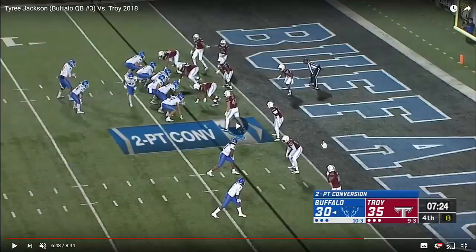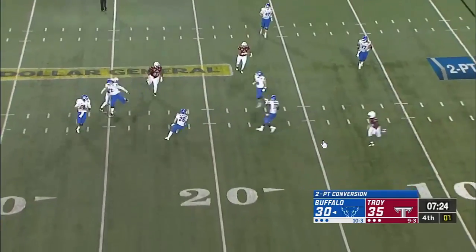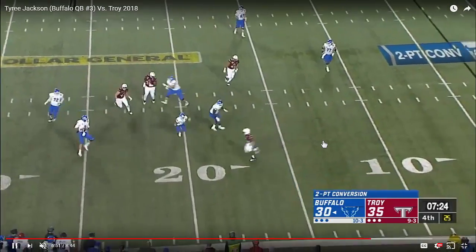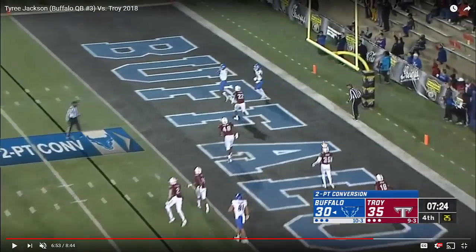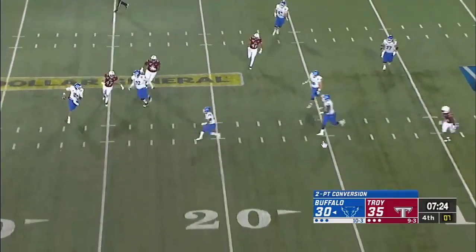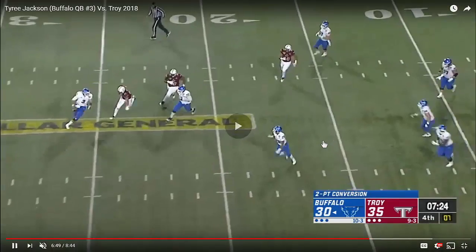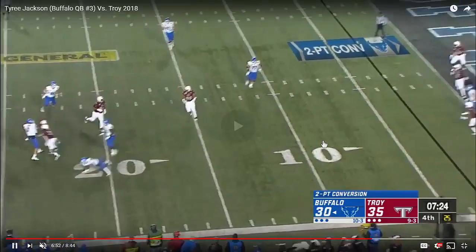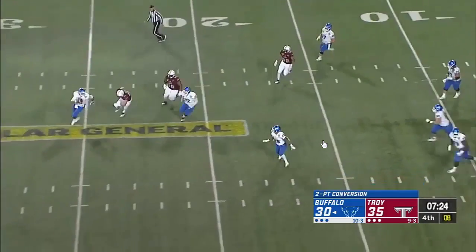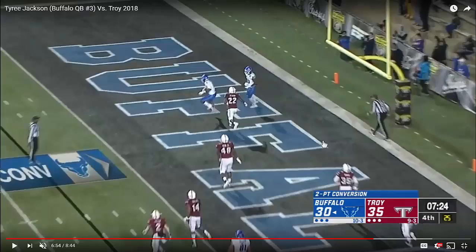With Tyree Jackson, you're going to get this, which is a lot of fun if you're a fan or if you're a teammate. And he does a nice job throwing back across his body, finding the open man, knowing where he can set up and throw this ball accurately, and doing a nice job of being able to avoid defenders. But he's not the fastest guy. Keep in mind that he's facing players at Troy who have obviously put out some good NFL players, some very athletic ones. But not everyone's going to be DeMarcus Ware chasing Tyree Jackson just because they were from Troy. But this is a nice play.